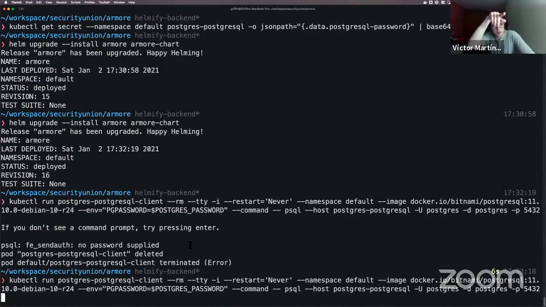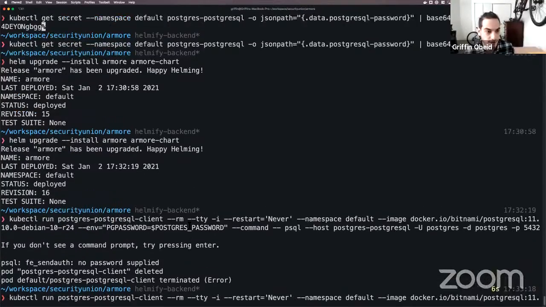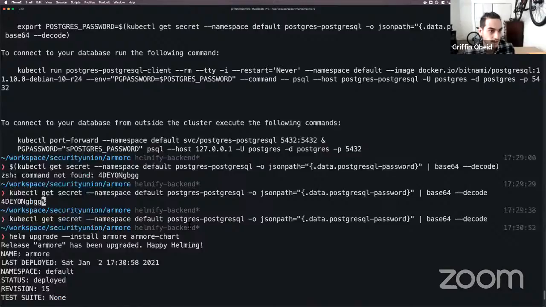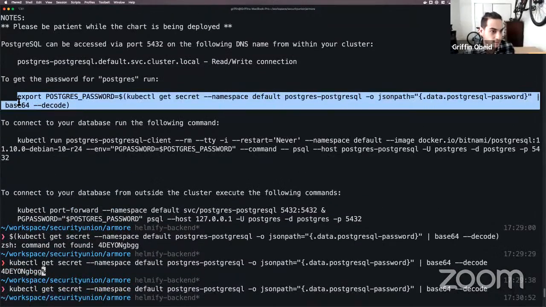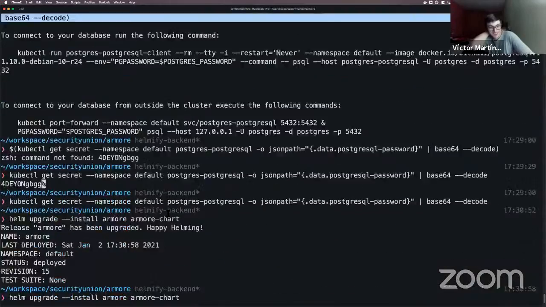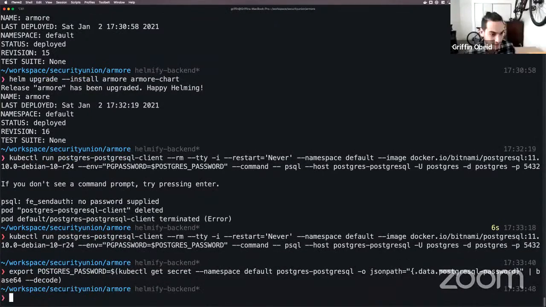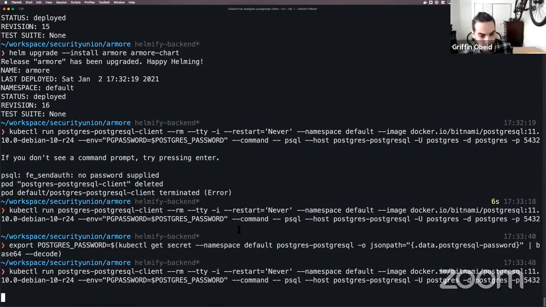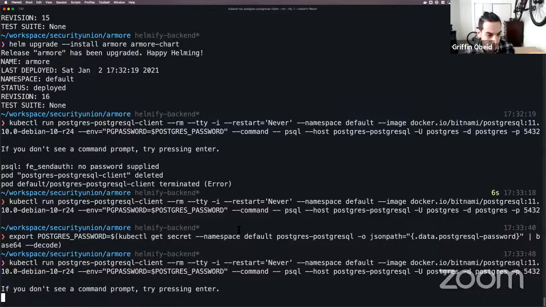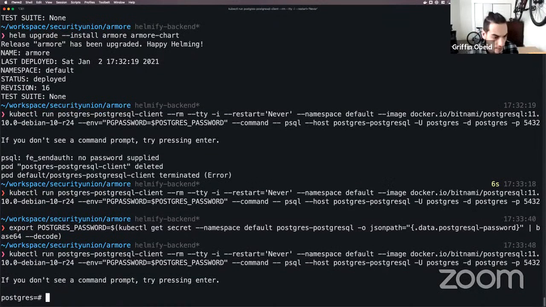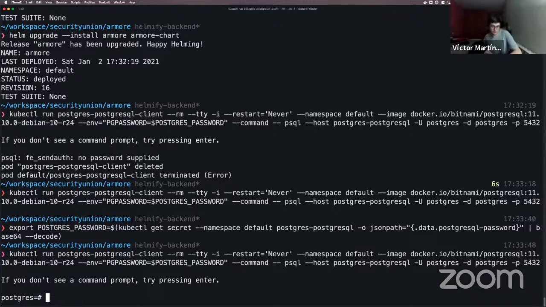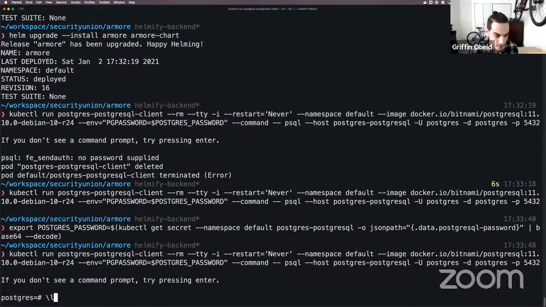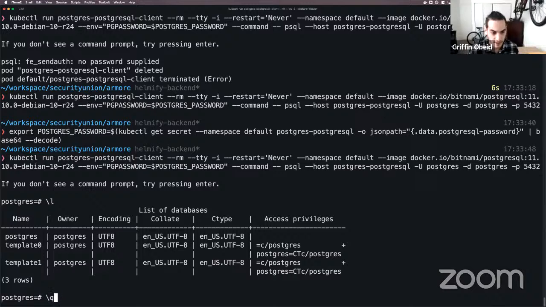Export Postgres, you see that up there. Yeah, I see it. I didn't want to have to export it here, but oh well. So it'll just be here. Hey, so that worked. All right, let's see. Yep, there's the databases.